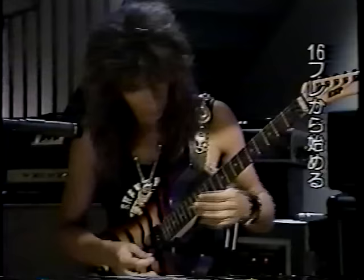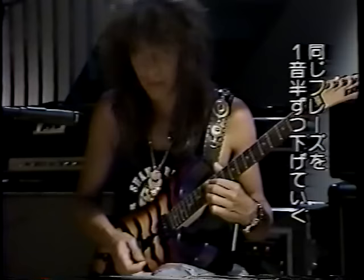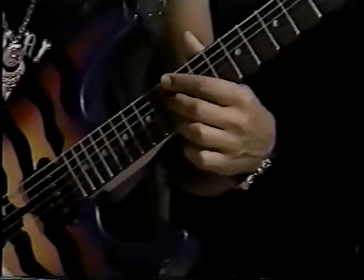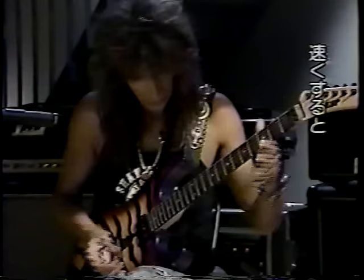I'd start that from the 16th fret, use my first and third fingers, get that kind of tone, sliding that down a step and a half at a time. And each time I slide it down, I follow it with the right hand doing the same thing. So it's... And quickly, that's enough.